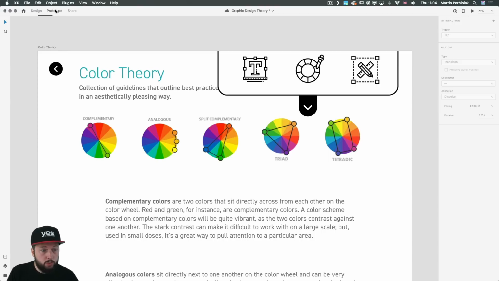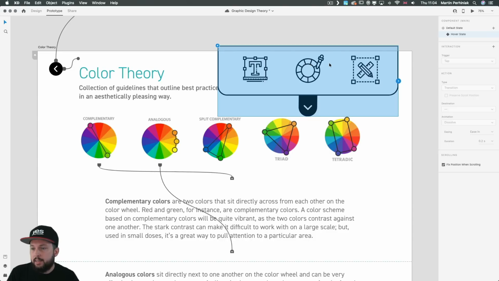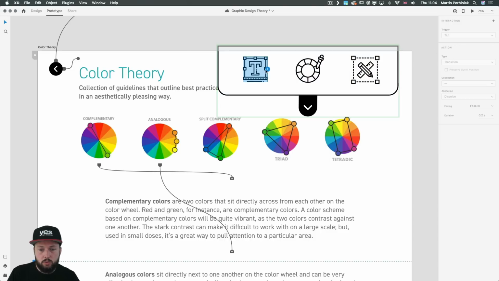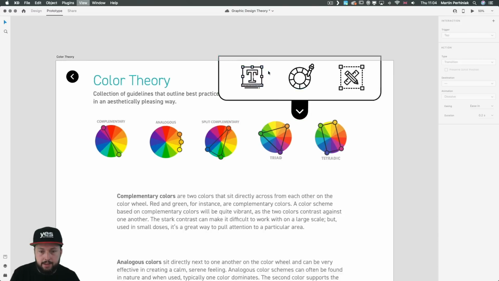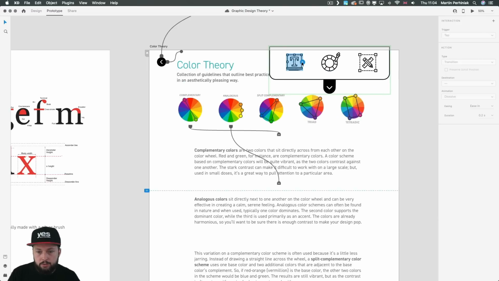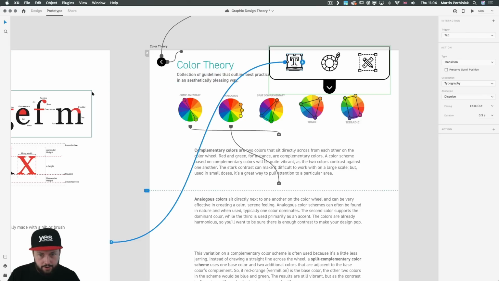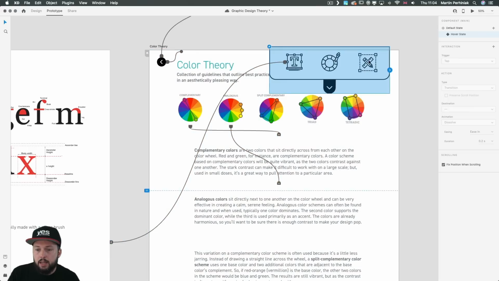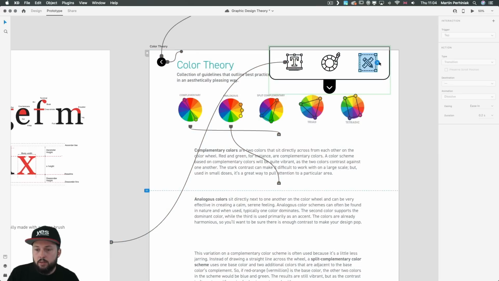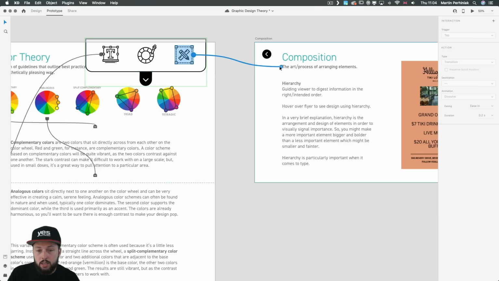So let's switch to prototype mode, select this, and we are already in hover state, which is perfect. So I'm going to double click inside it. There's the little icon, and we just have to drag that out onto this other slide. Now make sure that it's set to tap and not voice. It will always remember your last used interaction. So I will keep it on tap, and all the additional settings are fine. Then let's just do the same thing with this other icon. This needs to go here.